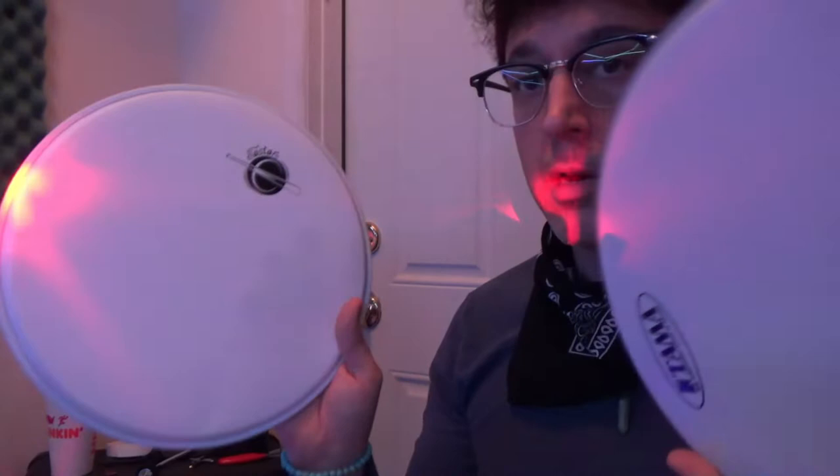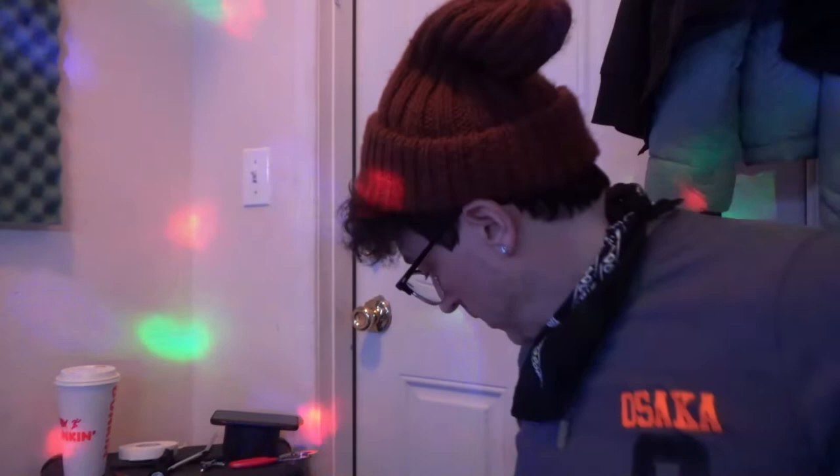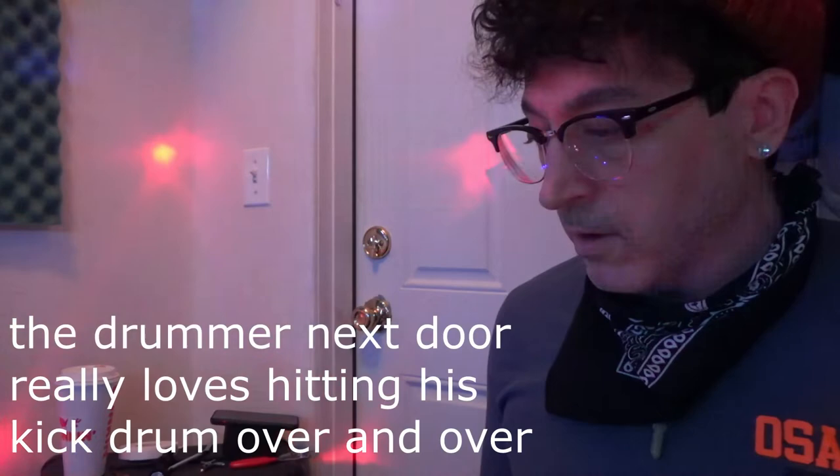All right, so actually, I was just comparing the Eastar heads with the Tama stock heads, and honestly, they're not that much different. They seem about the same thickness and about the same weight overall. But the Eastar came with one coated for the snare, and then I have a Tama coated 10-inch as well as a 12-inch coated. So I think what I'm going to do is just replace my toms on the Eastar. I'm using it as a four piece, and that way I'll have all coated heads on all the drums, except for the kick drum. But the snare will be the Eastar coated, or maybe I'll put the Tama on the snare in case it is a little bit stronger, and then the Eastar on the rack tom, and the other tom.